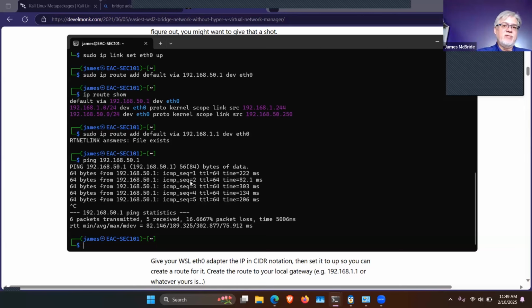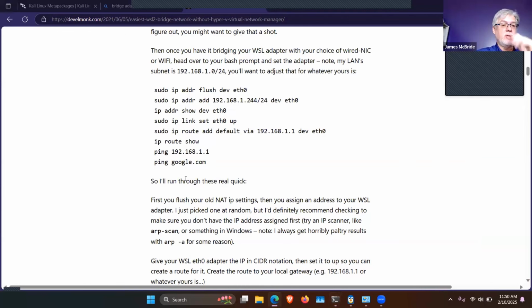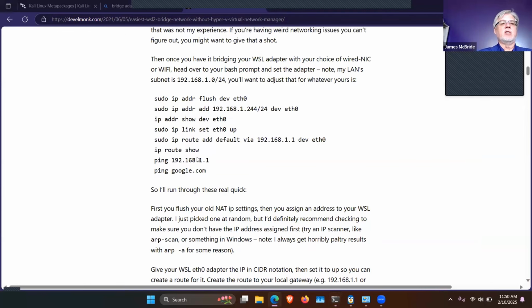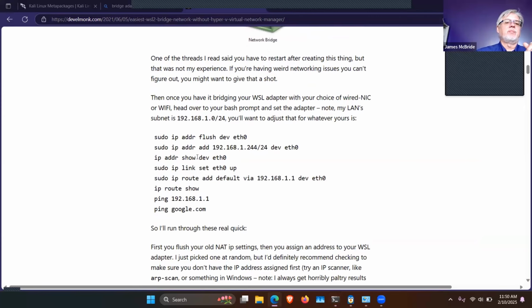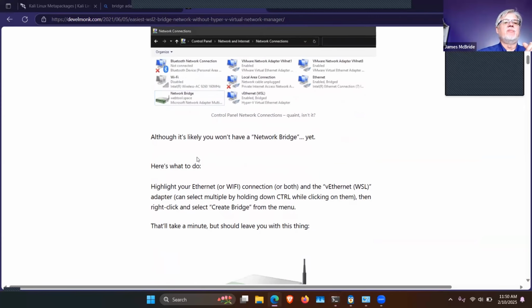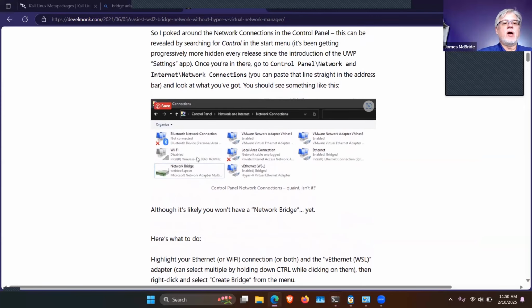So then you have to go in and tell it, bridge the adapters. Right. So whether you're in VirtualBox, you have to bridge those adapters. And if you're here, you have to bridge those adapters. And I'm going to include this. I'm going to copy this in just in case this website disappears. But basically what you do is you have two processes that this describes. You're going to go in and you're going to select whatever network. It's like Ethernet here. And you're going to select that. You're going to highlight it.